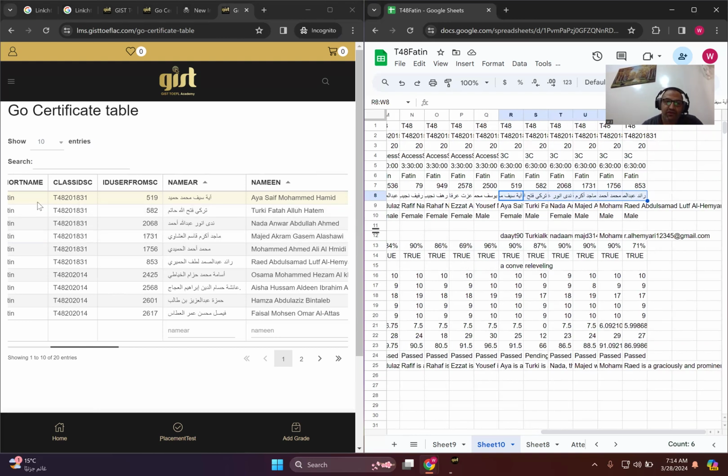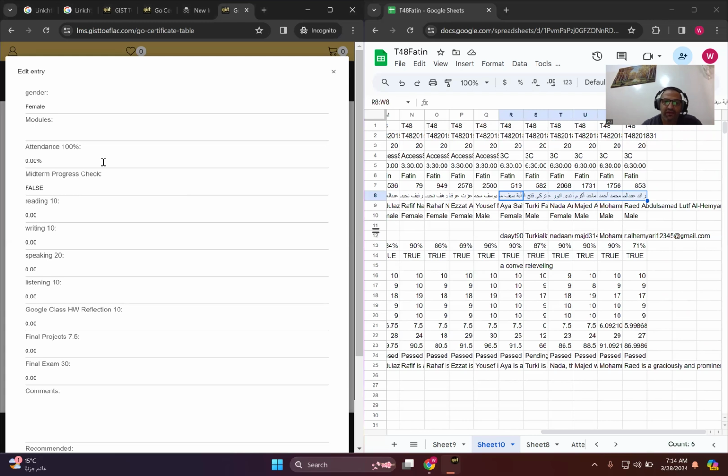So I'm going to just do this one to explain how to add the grades for Aya and for the rest of the students. Skip this one, and you will need to use Tab. You know, the button next to Q, Tab, so that you can move. You will click here, then Tab, Tab, Tab, Tab, Tab. It will move from one field to another.